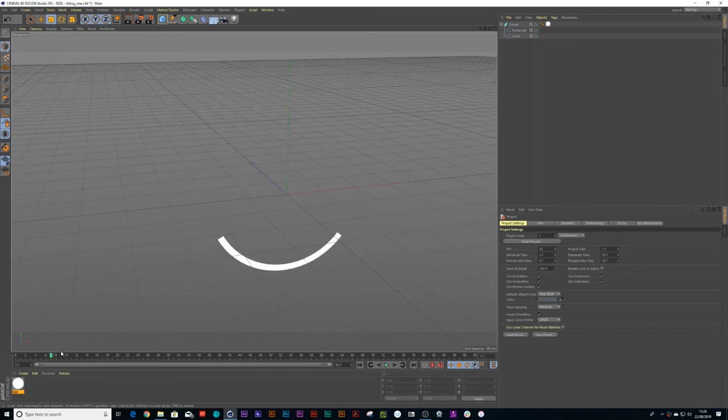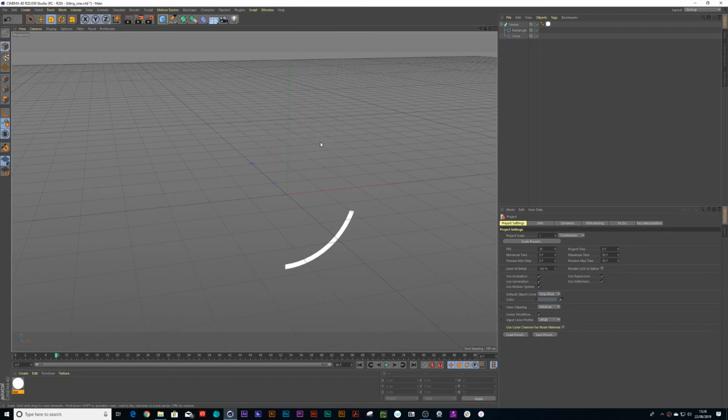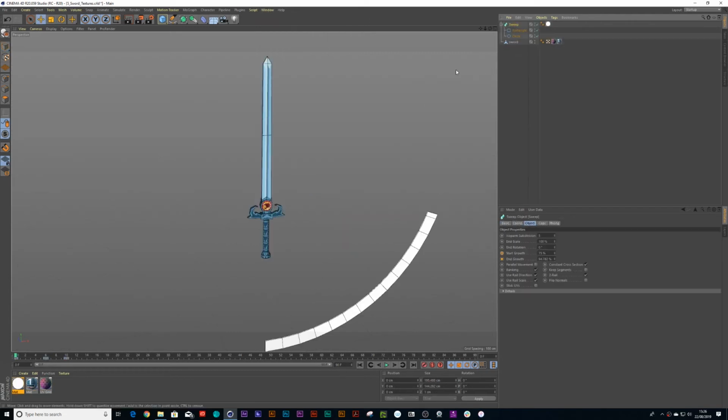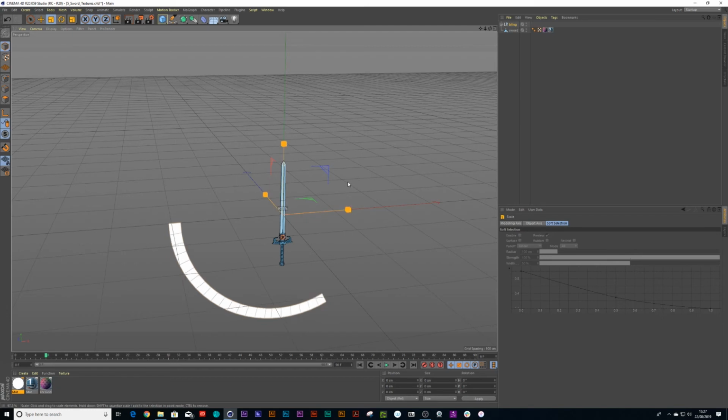Now the next thing I need to show you, just to make all these blingy things work well, cool little trick, is, so I'm going to take this sweep and I'm going to go into an animation with the sword. Now I'm just going to press on the sweep Alt G, and let's just call this bling for any old sake. So first of all, I might not want this sweep to be so big. So the reason I put in a null is I now can shrink it. So I press T on my keyboard and I can scale it down to any size I want.